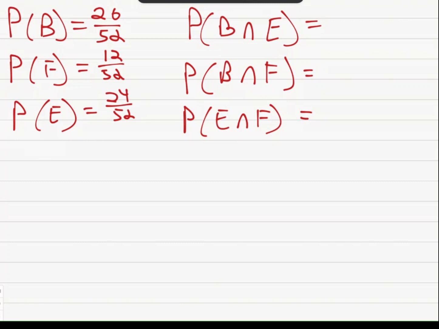Okay, so let's look at the number of outcomes in the black intersect even. Well, half of these 24 outcomes are black, half are red. So black intersect even is going to be 12 over 52. Face cards, well, of these 12 face cards, half of them are black, so the probability of black intersect face cards is 6 over 52. And then even face cards. Okay, well, those are just the queens.